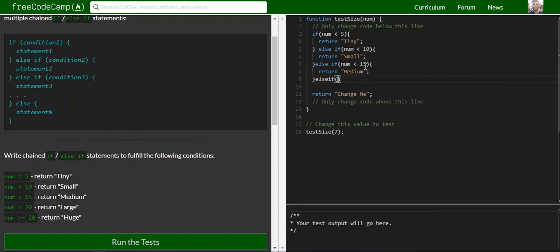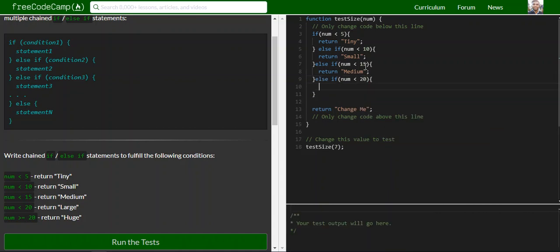If number is less than 20, then we need to return large. Perfect.